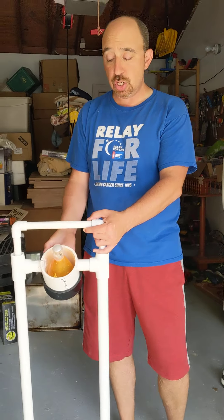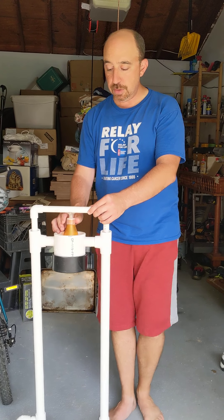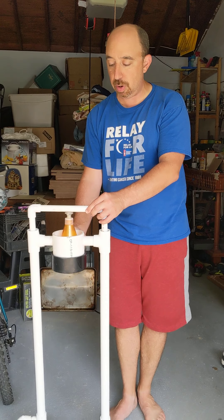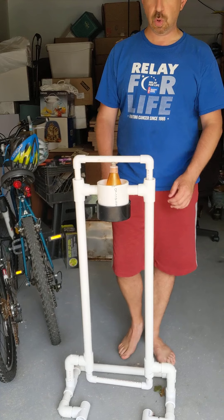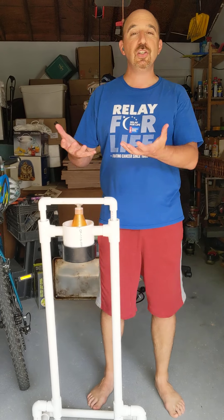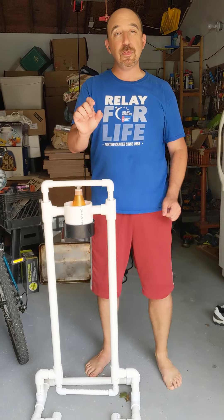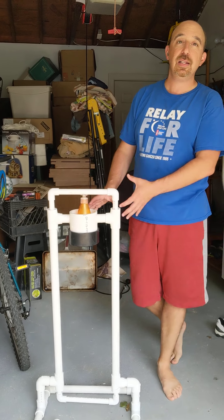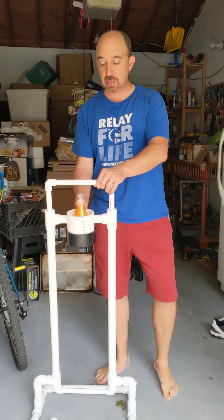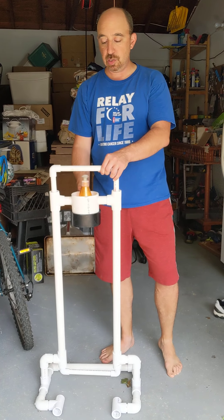I did it to allow this to shift, and it also lets me take it off. If you push down the first time, it gives a good squirt — this is soap, but it gives a good squirt all the way out. The second push kind of dribbles. I found that the bottom does get a little bit of hand sanitizer or soap in there, so it's a good opportunity to take it off and clean it out whenever you need, or to tilt it, replace or refill the bottle, and then insert it back in.